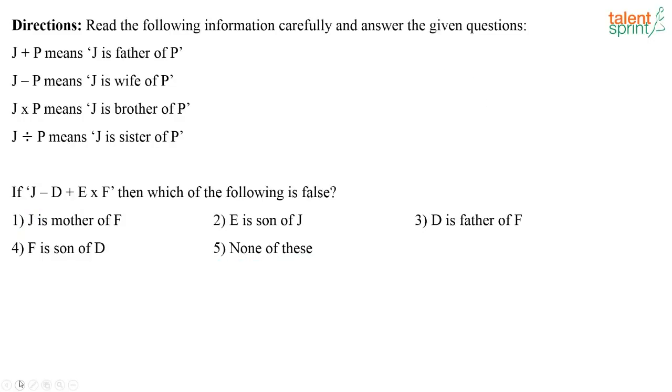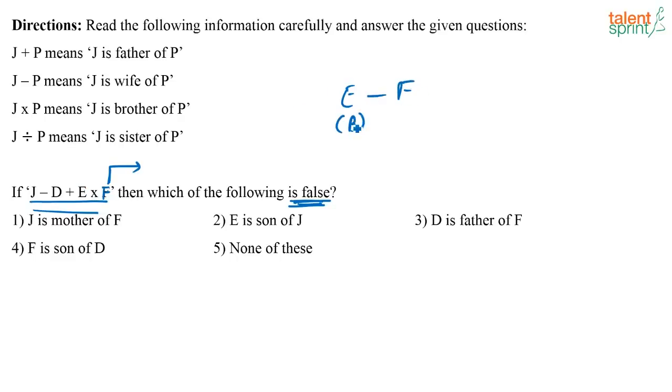Next. See here, this question, what is given here, which of the following is false? So everything else has to be true and there should only be one option which is false. Read the question clearly. Don't try to find out which is correct. Here they are asking which of the following is false. Now, one thing when I look at the statement, what I will understand is that whenever you have such simple questions, whichever is the term that comes in the end, generally you will not be able to know the gender of this person. Right, F. Now F can be a male or a female. See, the only thing that I will make out from this last part is E cross F means E is the brother of F.